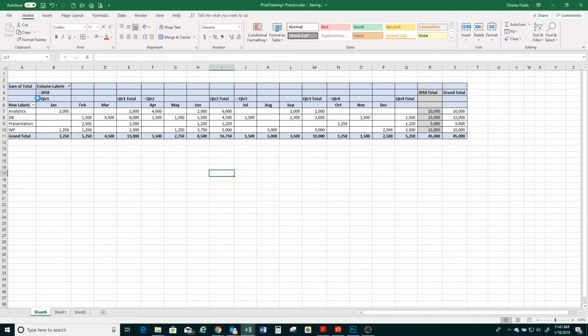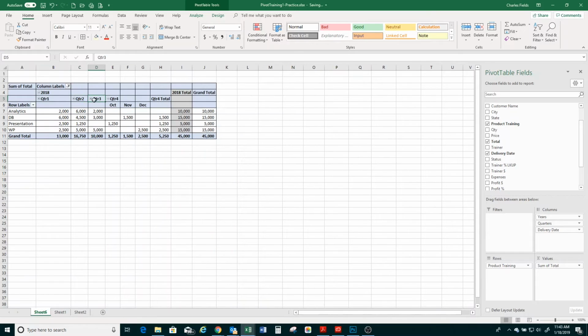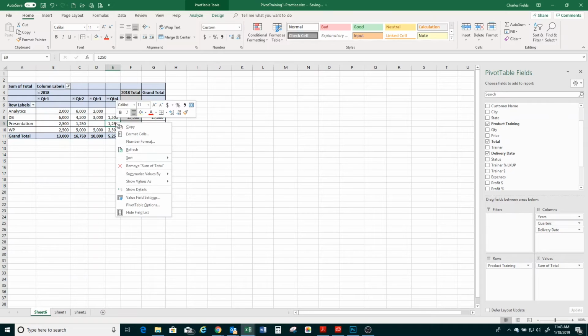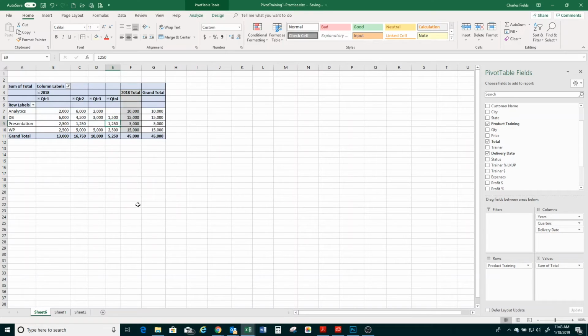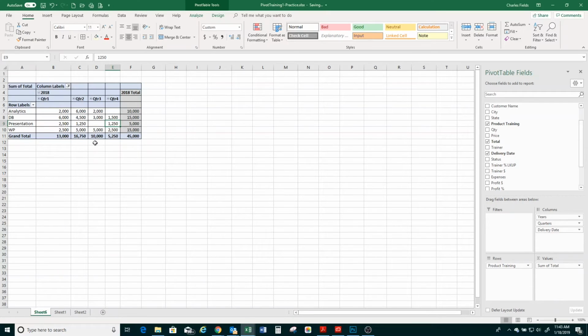But what I would do is I would use tables, a pivot table similar to this to track my progress. This number is redundant. So if I'm only looking at one fiscal year, maybe I want to go to pivot table options, totals and filters, and take that off. You can always go back and turn that back on if you're looking at multiple years because you're going to want to see the subtotal for 2018, 17, and so forth. So I'm going to bring that back.